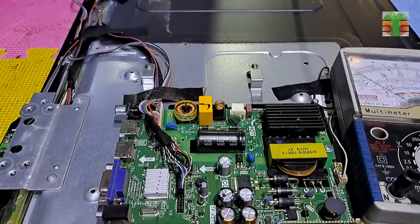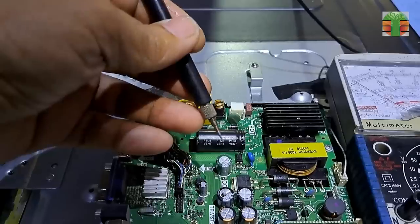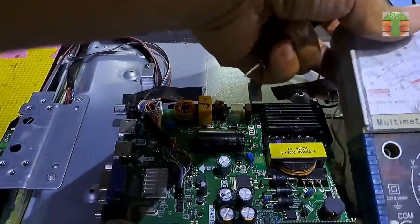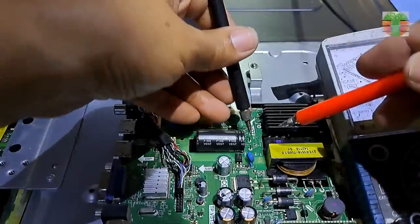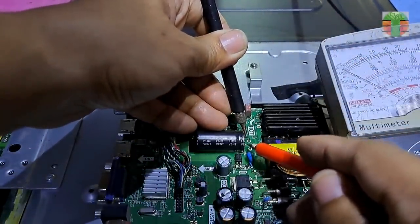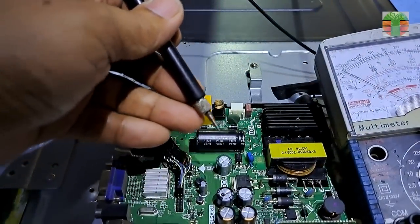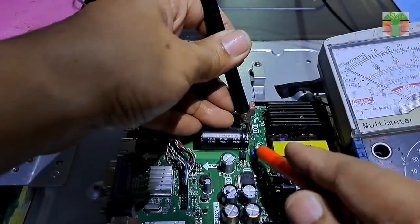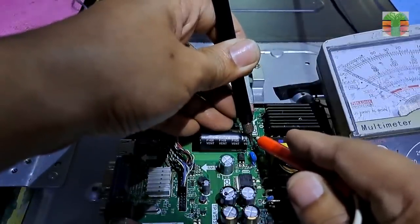The TV is no power. I should first test the fuse, but it's a soldered type. So I will first test the main capacitor if it has been charged or not. The capacitor is not charged. And no short reading to it.